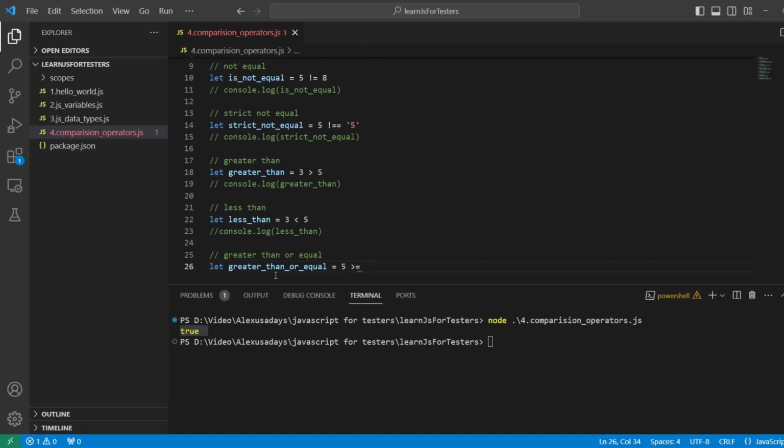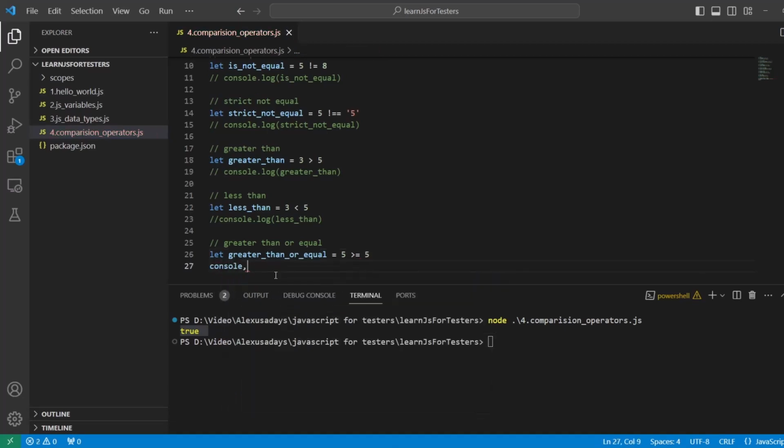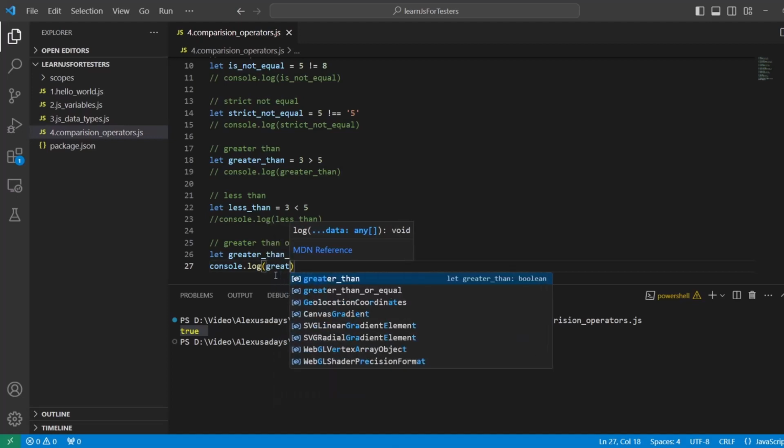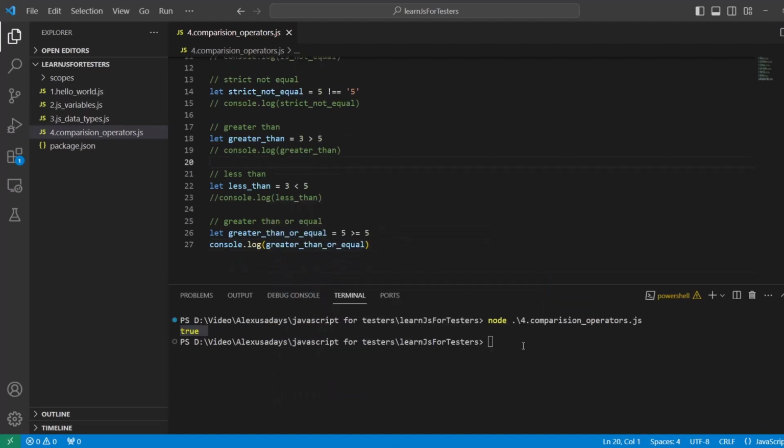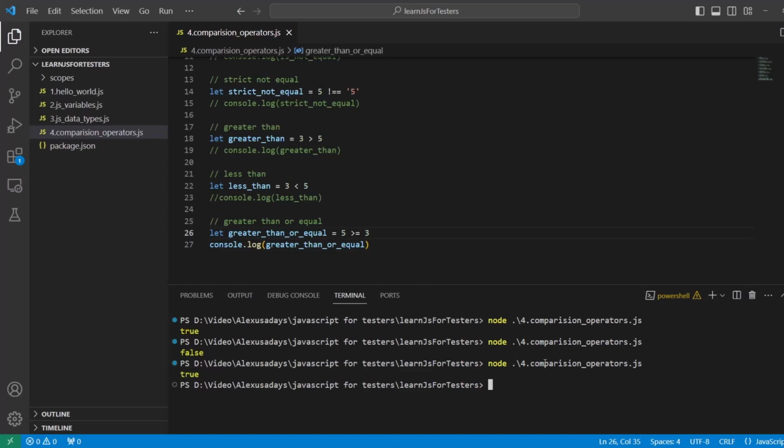Or actually, let's do 5. So it's kind of obvious that it is. If it's equal, it will show as true. Run it. Yep, it is true. So 5 is actually equal to 5. Because we're comparing greater than and equal, it returned true. If we had here, let's say 7, and run again, we will get false, right? If we had like 3, which is still less than 5, then we would have true.